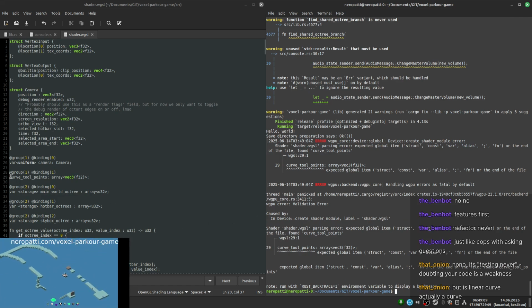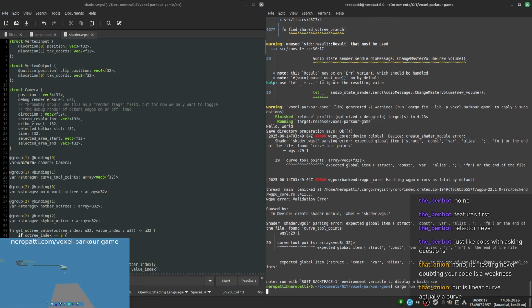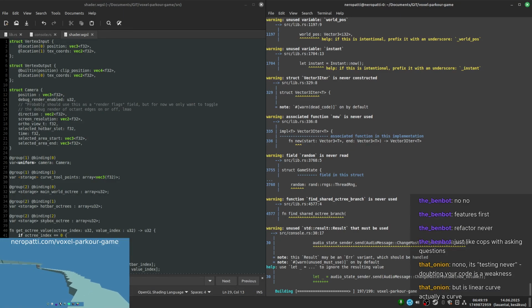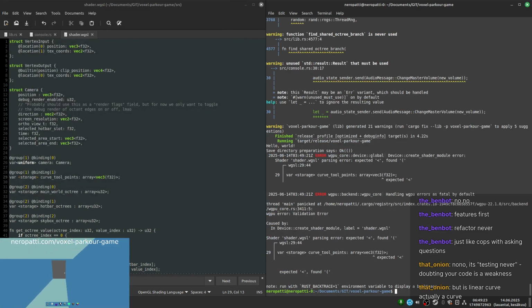Oh yeah, I need to say var. Storage. We have the array. Oh, okay. So we can actually do this, but we just need to specify this differently?